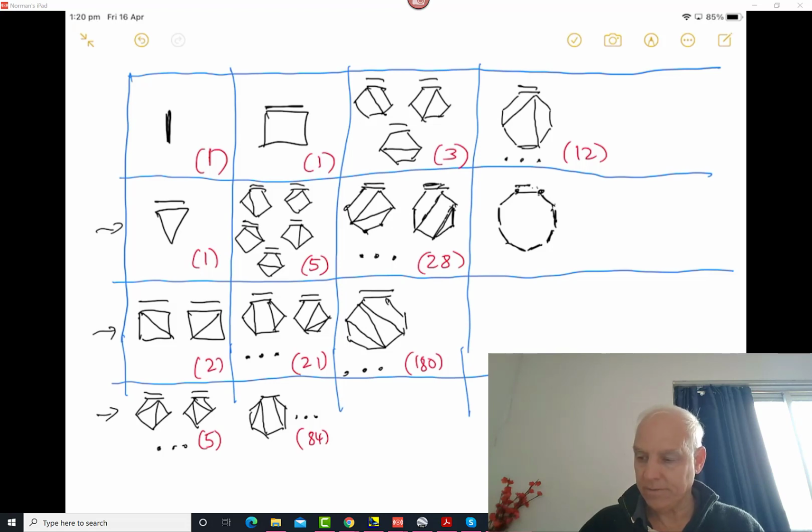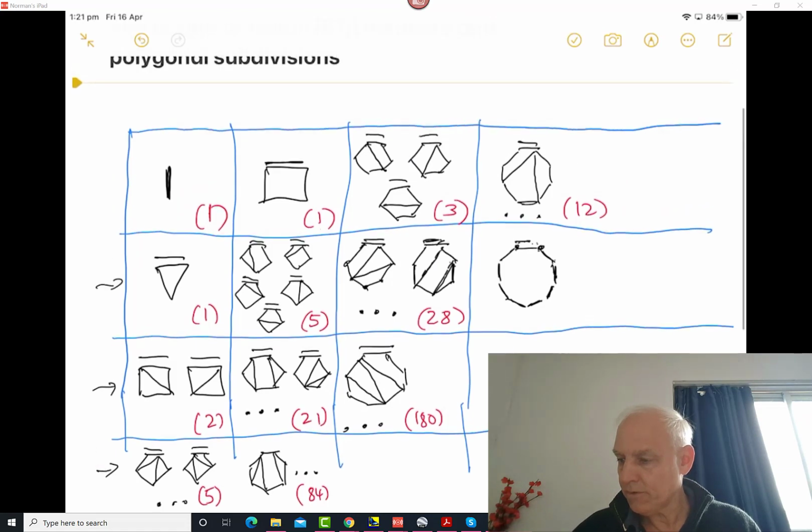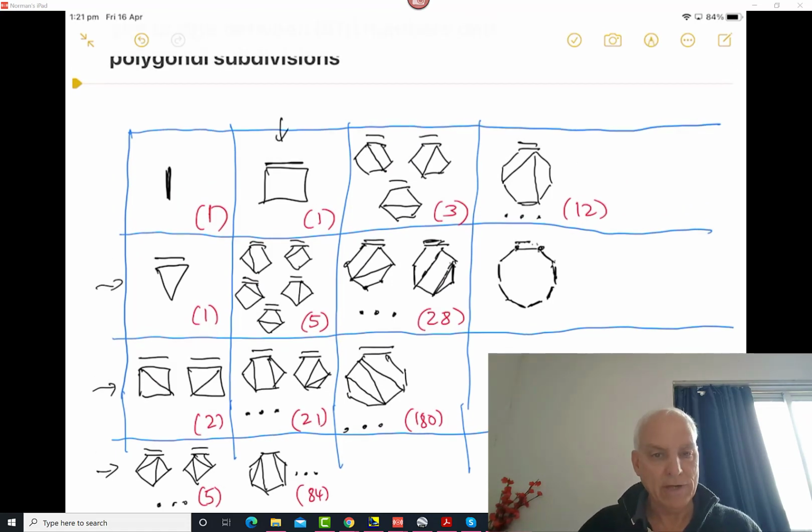The numbers in red under the bottom left corner of each little square count the total number in that square. So down here at the bottom with the pentagons, there are actually 5 of these, and I've only shown you 2 of them, and then there's 3 dots, but altogether there's 5 in that box. Then if we go over to the next column, this one starts with a quadrilateral up on top, and then we go down by 1, we get a pentagon, and the 5 ways of subdividing a pentagon into 1 triangle and 1 quadrilateral. This column always has 1 quadrilateral. If we go down 1 more, we go to hexagons, and there's the 21 ways of subdividing a hexagon into 1 quadrilateral and 2 triangles. And then below that, the 84 ways of subdividing a 7-gon into 1 quadrilateral and 3 triangles.